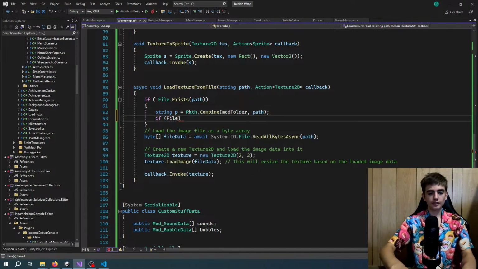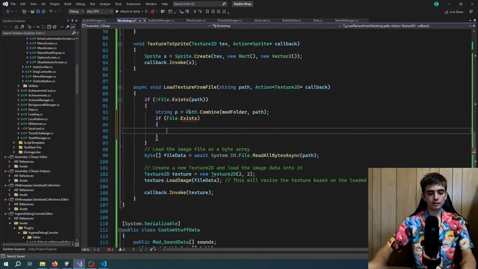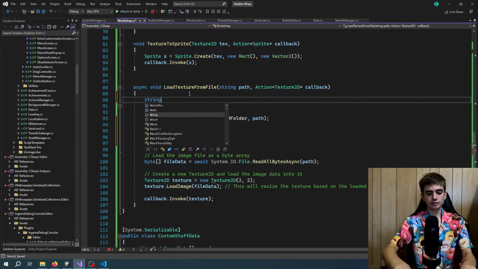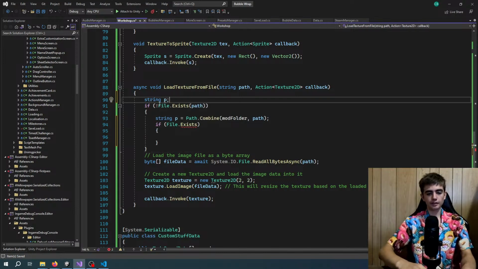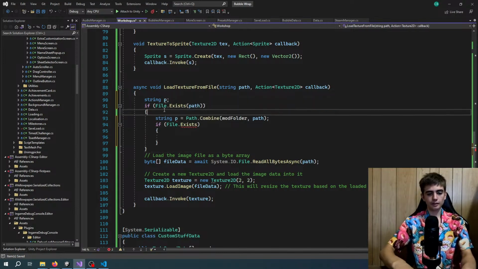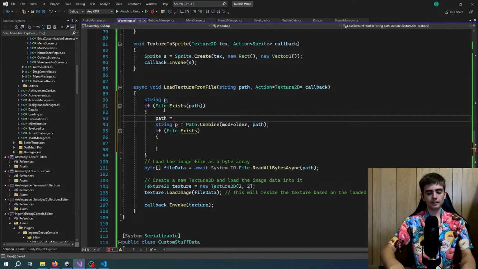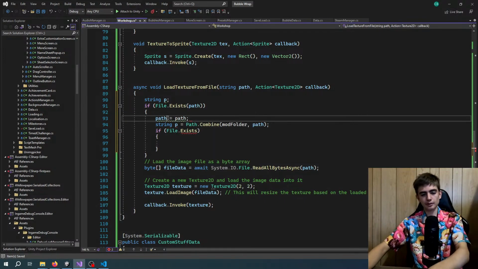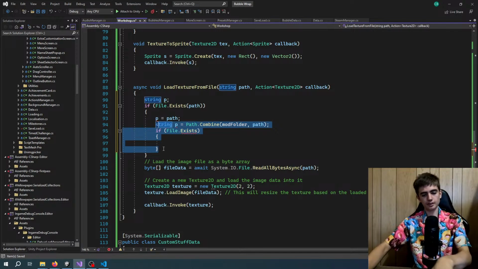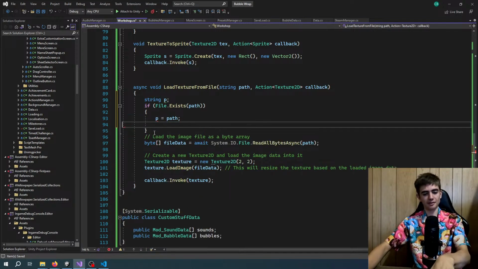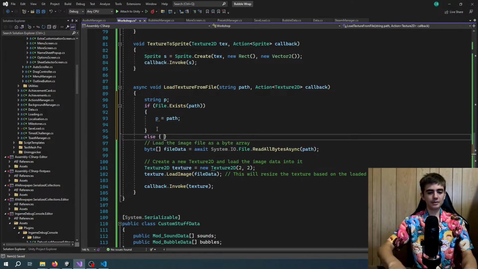If file.exists. Okay, string p. I want to make sure it gets the right spot to look for the file, because to load an image, you need to load it from a file, and files can be moved at any time.